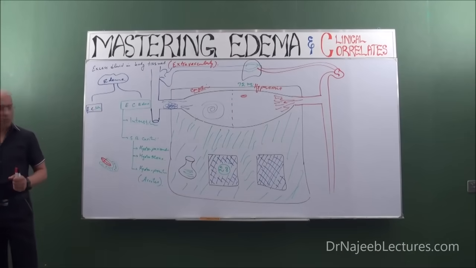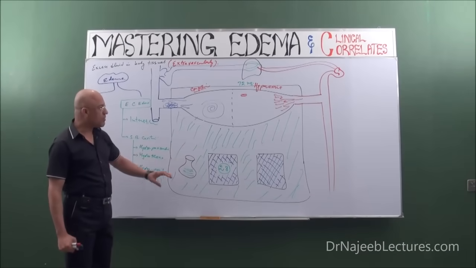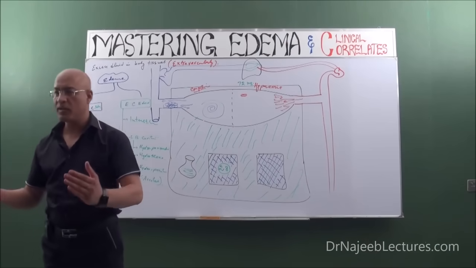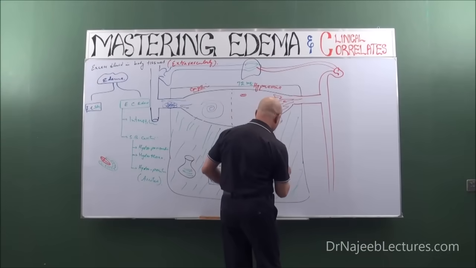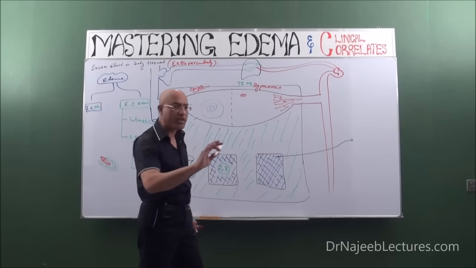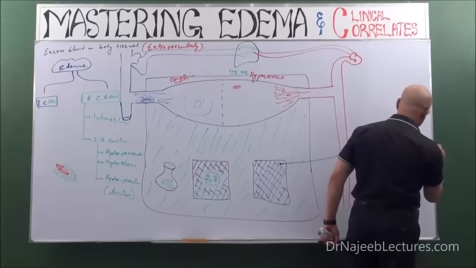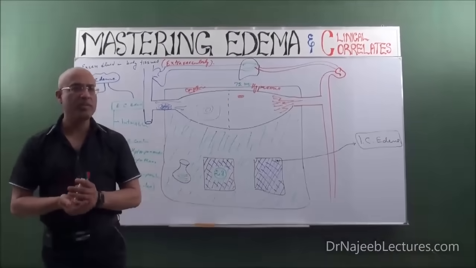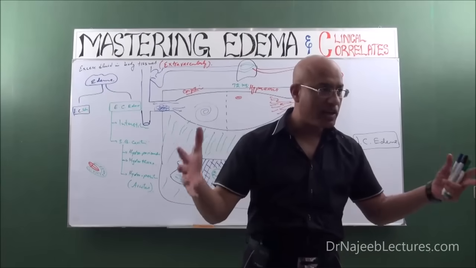Okay, before I go into very big detail of extracellular edema, I will mention a few words about intracellular edema, which is also called cellular swelling, and then we go into detail of extracellular edema, which is called just edema also. Cellular edema. Now, when we talk about intracellular edema, it means there is excessive fluid in the intracellular compartment. It means cells are swollen.